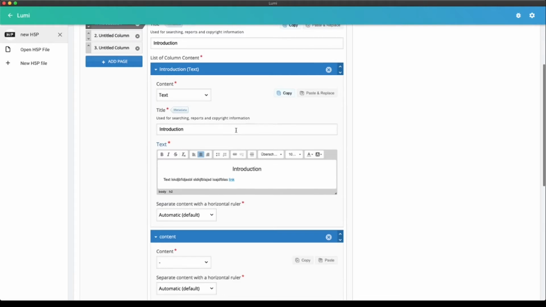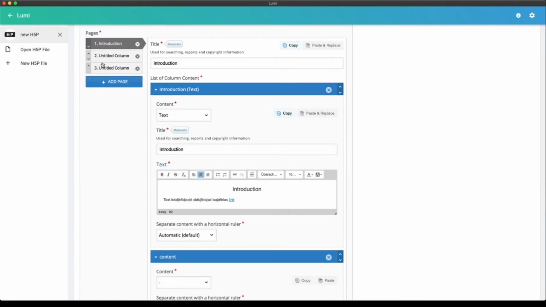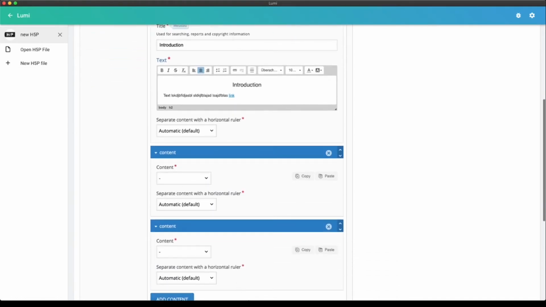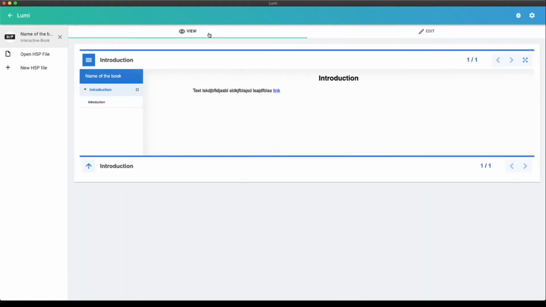So now I want to look at what this looks like, because now I have different pages here, 3 pages and 3 different contents, but only one with text. So what does this look like? Okay, let's click on the view menu, in the view mode, and I will notice, okay, here is the name of the book shown there. Here is the navigation tool. This table of content, is this what that means? Okay, it's shown there by default, but I can activate or deactivate it with this button.